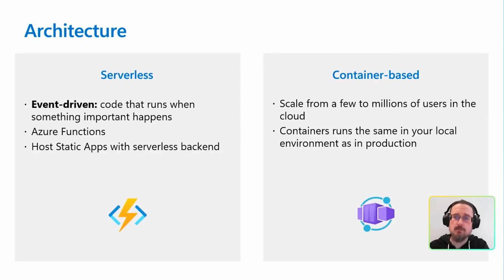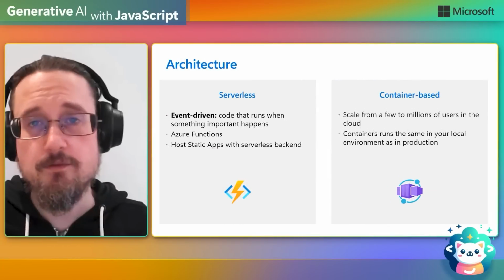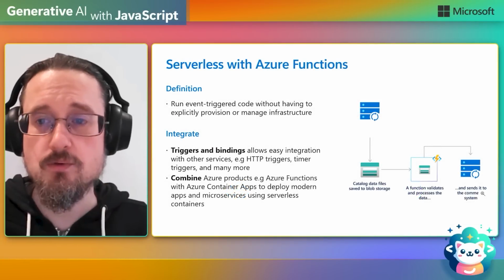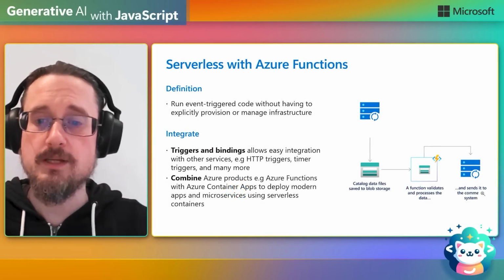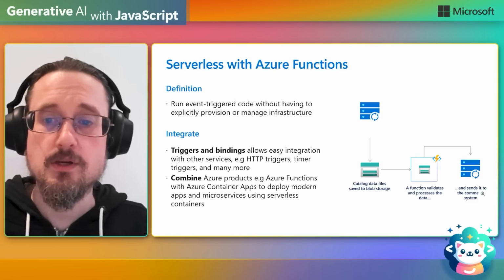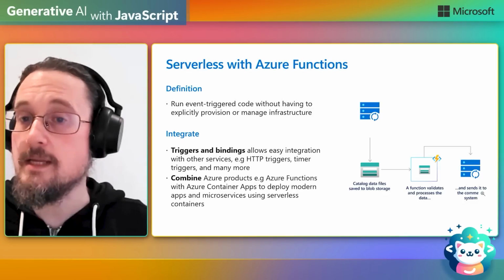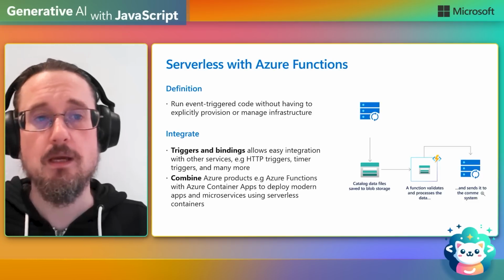Then you have container-based on the other hand. As I mentioned before, containers are these lightweight black boxes that ensure that the environment looks the same in development as well as in production. They're fantastic, but you can also scale them in the millions. So you might have a few hundred users, but now you want users in the millions, and you might use something like Azure Kubernetes Service or Azure Container Apps to take you there.